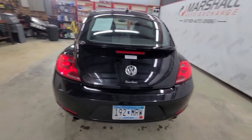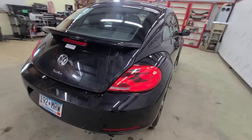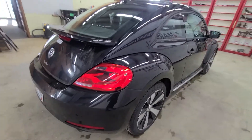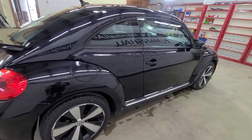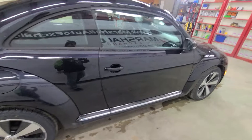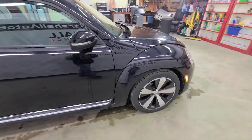I've honestly never driven one or been in one before. I took it on trade and it's a ton of fun to drive — I've been driving it everywhere. It's a really cool little car. That 2.0 with the turbo is very snappy, very responsive. This is a little sports car.